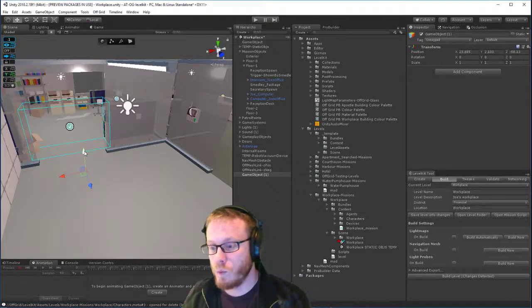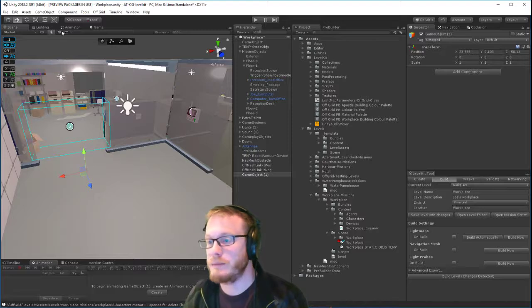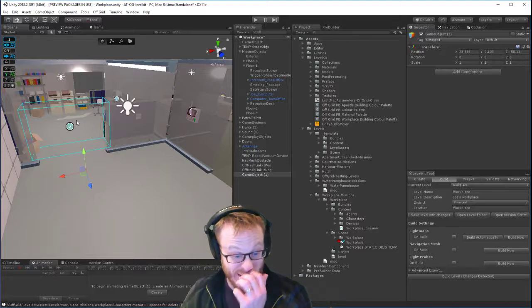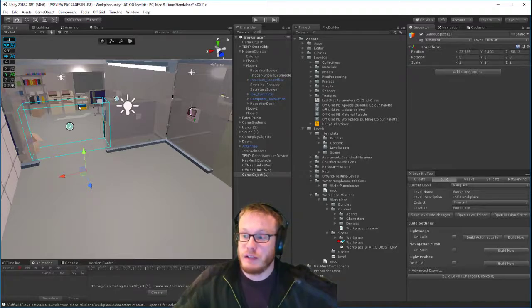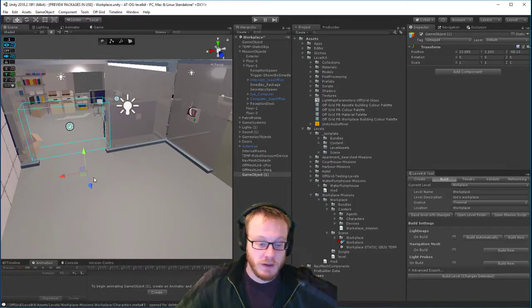So basically, you create an empty game object. If you've used Unity before, you'll know about game objects. But essentially everything in Unity is a game object. Every script or component that you write requires being on a game object.